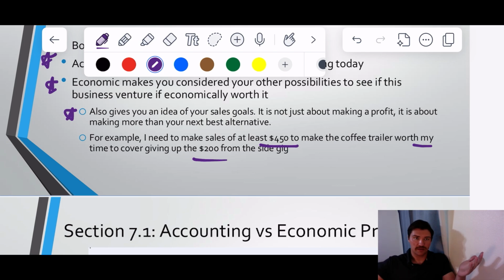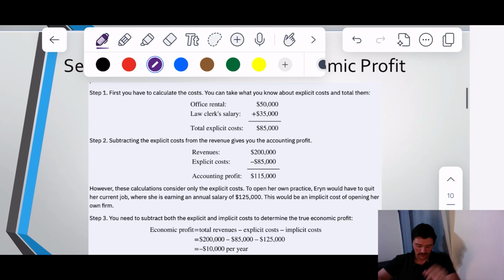So what's better, right? $1,000 sounds great in terms of sales, but if you look at the actual end profit there, you're only making 100 versus giving up the 200. So now we have to decide what's better for us to do. Maybe we have to adjust our sales goal, such as $1,100, not just $1,000 in sales. We need to aim for $1,100 worth of sales to be even with both routes that we can go down.